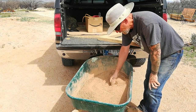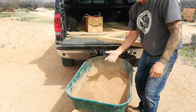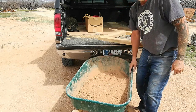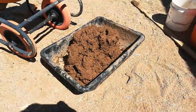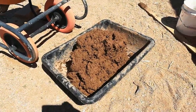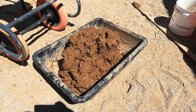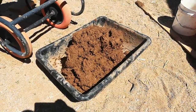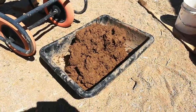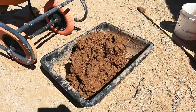That one gallon dry of clay added to our mixture made all the difference — it really made it creamy and gave it a nice sticky consistency. So that's it for sifting clay. This is our new cob mixture: we have two buckets of dirt from our property, one large container of clay — it's actually an empty protein powder canister — and two gallons of water.